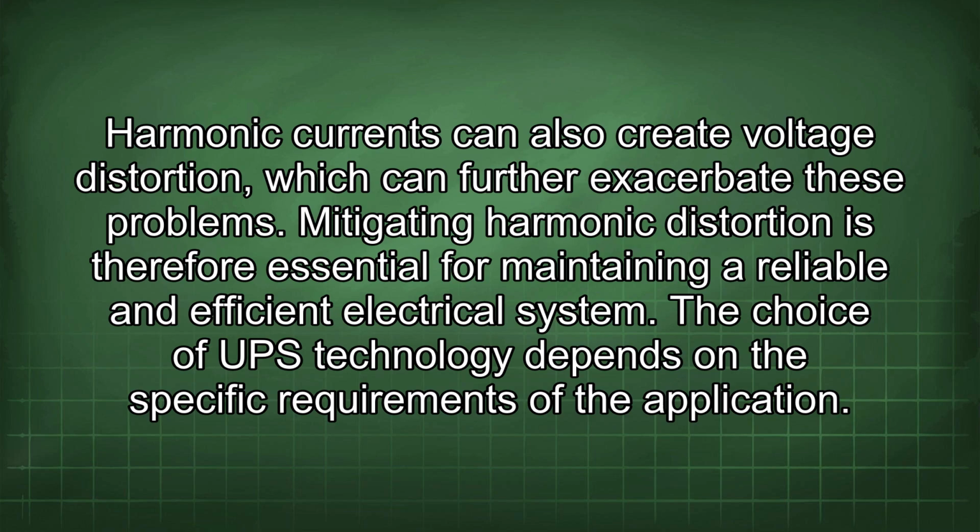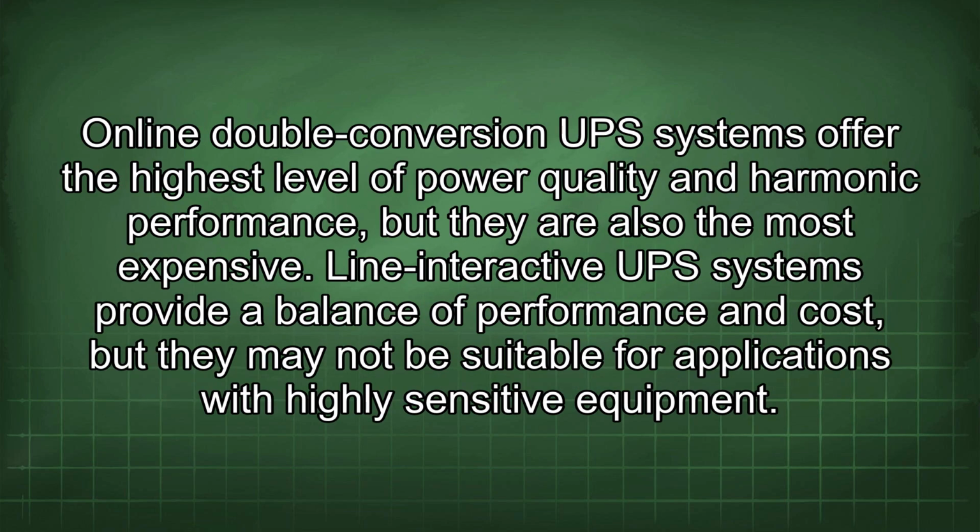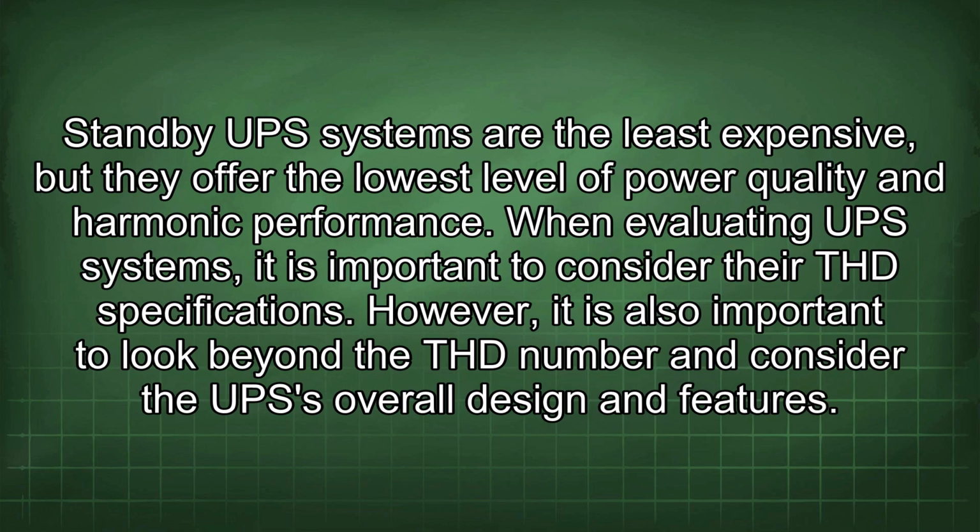The choice of UPS technology depends on the specific requirements of the application. Online double conversion UPS systems offer the highest level of power quality and harmonic performance, but they are also the most expensive. Line interactive UPS systems provide a balance of performance and cost, but they may not be suitable for applications with highly sensitive equipment. Standby UPS systems are the least expensive, but they offer the lowest level of power quality and harmonic performance.